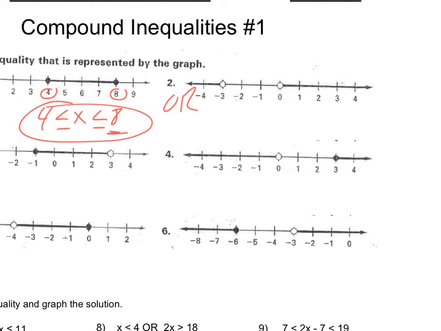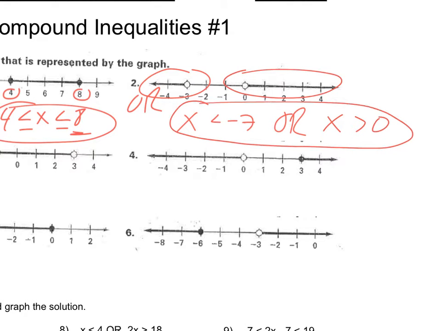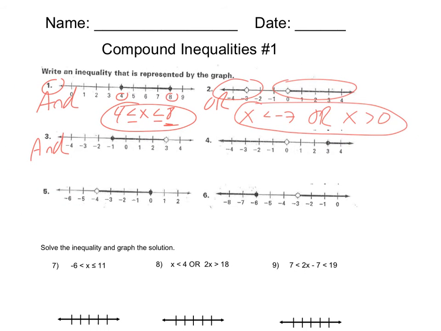If you're looking at one of the OR cases, okay, it's almost just like writing 2 separate inequalities. Look at this part of the graph. That looks like X is less than -3. And then use the word OR in the middle because it's a compound inequality. And on the right side, looking at this part of the graph, it's X is greater than 0. And there's your OR compound inequality, just by writing the 2 different little inequalities that you see on each half of the graph. Okay, so there's a little reminder how to do those. Okay, the 1 through 6 section.